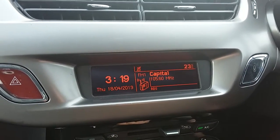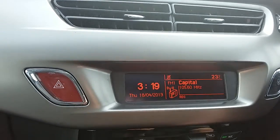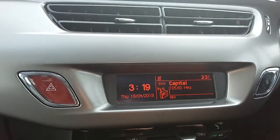Moving on to the main display of the centre console, you can see you'd have your FM as well as your AM radio stations — there are plenty of stations to choose from with good sound quality in this car. You can also connect your phone via Bluetooth, which will allow you to use hands-free, the safest way to make any sort of calls while driving.